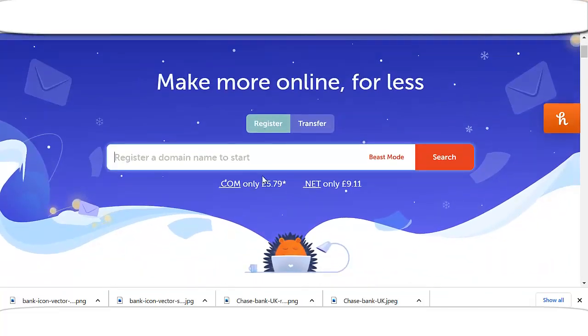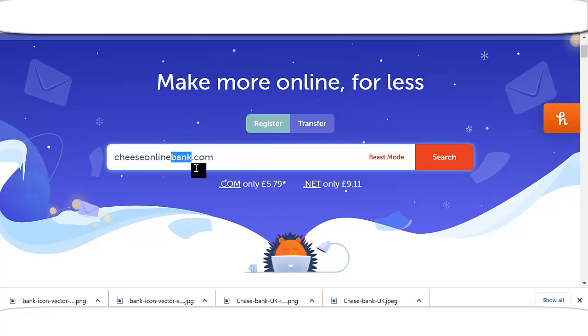So let's say I want to purchase a domain name called cheeseonlinebank.com. As a matter of fact, when you're purchasing a domain name, please don't use this word bank, because you don't have a trademark, you don't have the certificate and all that you need to create a bank.